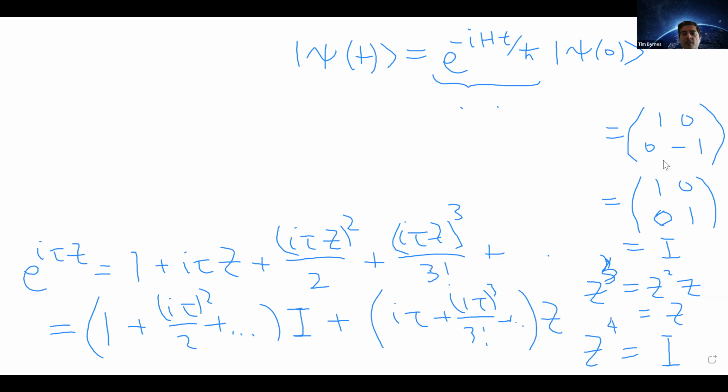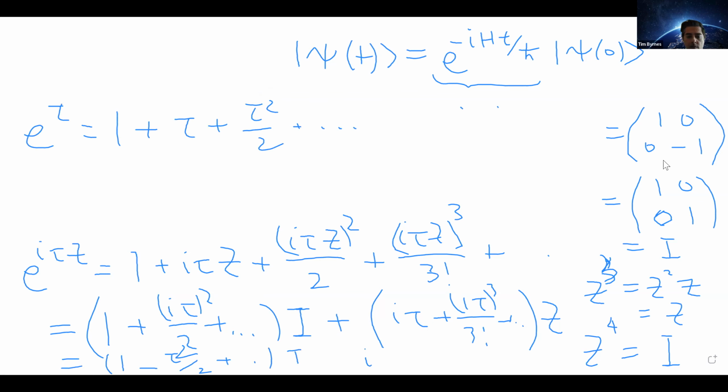Yes, exactly. If you think about what the exponential of e to the tau is, it's going to be 1 plus tau squared over something. Actually, this part is going to be 1 minus tau squared over dot dot dot. For this one, we can factorize the i, and then we've got tau plus, and then i cubed is minus 1, or minus i.